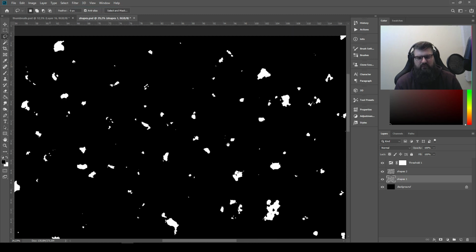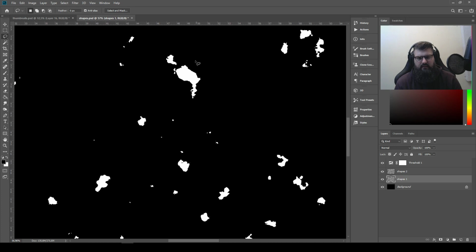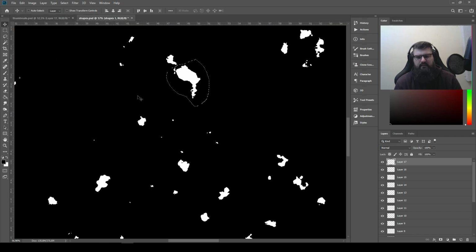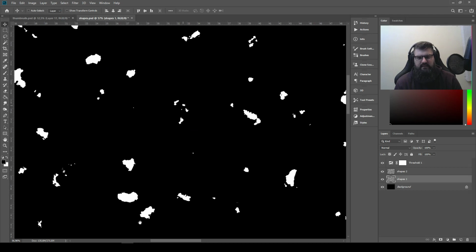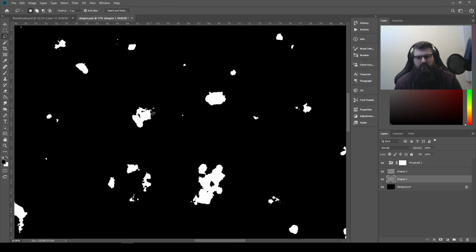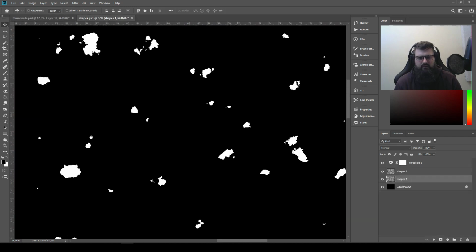You can use shortcuts. For example, L is the Lasso tool. Using shortcuts and getting used to shortcuts really helps with your Photoshop progression. So I suggest, if you use Photoshop daily, to try to learn a new shortcut daily, because it will make your life so much easier in the long run.